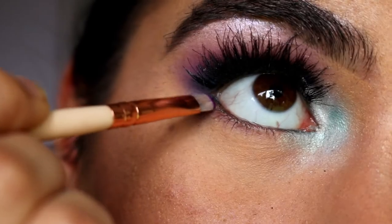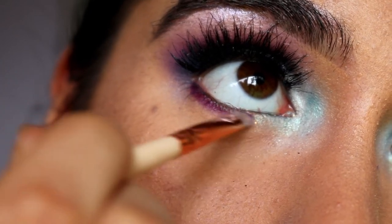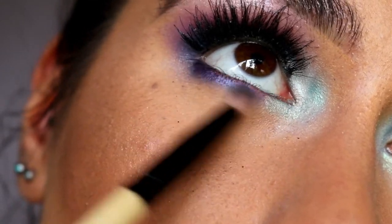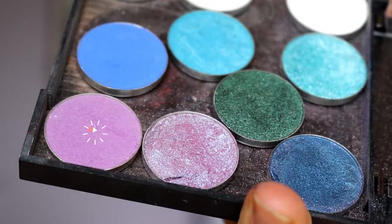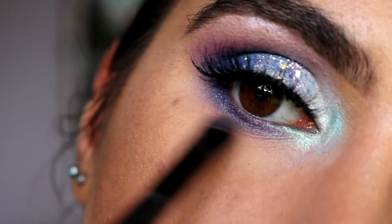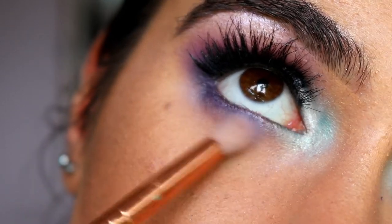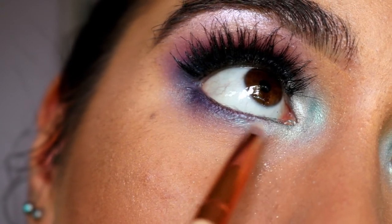Now for the bottom lash line: first I'm going in with this purple shade from my Sugar Peel palette — the shade Poison Plum; you can get it in their single shades. I'm wiggling this shadow tightly against my lash line from the outer to about two-thirds of the way across. On my pencil brush I'm taking Neptune and Sapphire again and smudging out that purple on the outer corner, dragging it down and connecting it. Then on my more dome-shaped brush I'm taking Wisteria and buffing out the edges. On my Morphe chisel shader brush I'm taking Black Light and buffing along the bottom lash line, focusing on connecting it, then buffing out any harsh lines with Wisteria. Finally, taking some Sugar Rush on my pencil brush and lightly placing that in between Mermaid and Black Light.